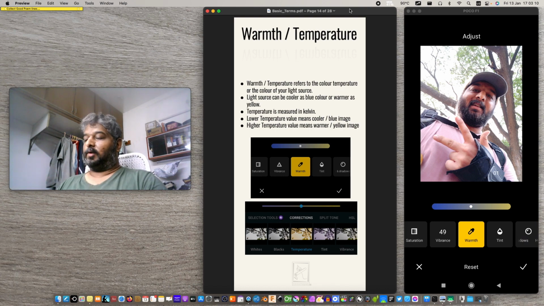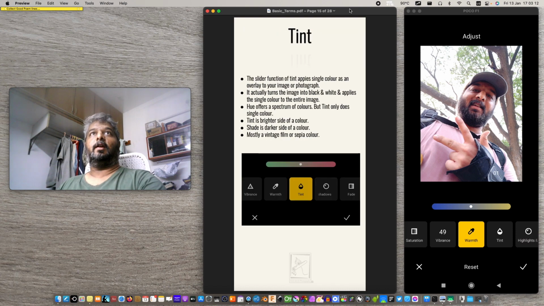So next on the list is tint. Yes, of course. Good. I might have screwed that up a little bit in the presentation when I made it into a PDF file. I thought everything was in place. One slide went different over here. Anyways, no problem. I do not know how long we have been recording this, but I'll try to go as fast as possible. We've got about 13 slides left.